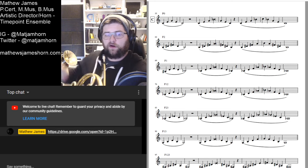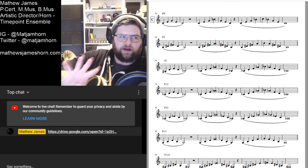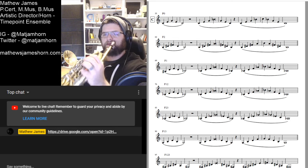Second vowel. 4 beats of rest in between lines. Big whoa breath on beat 4. Here we go.